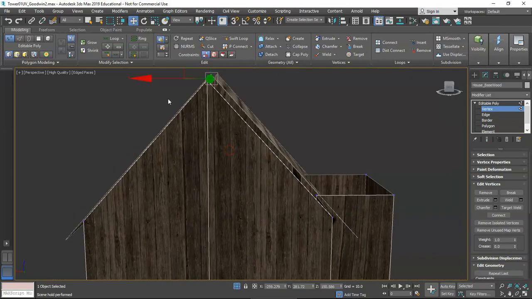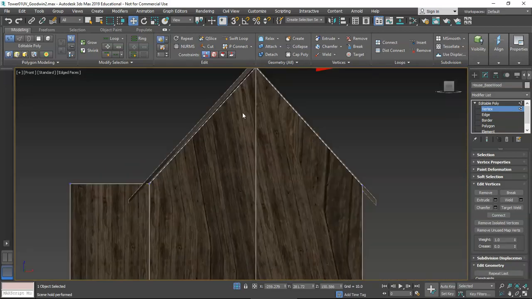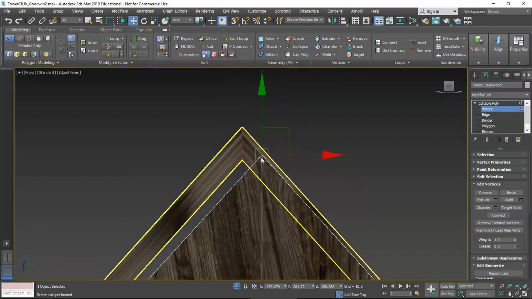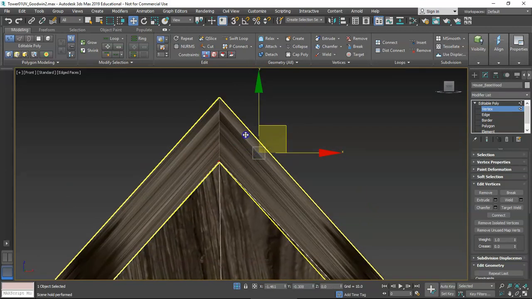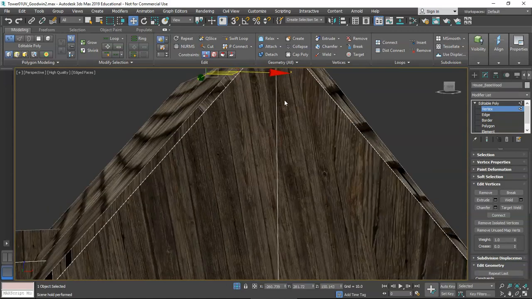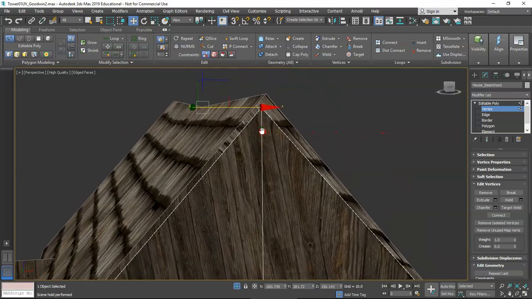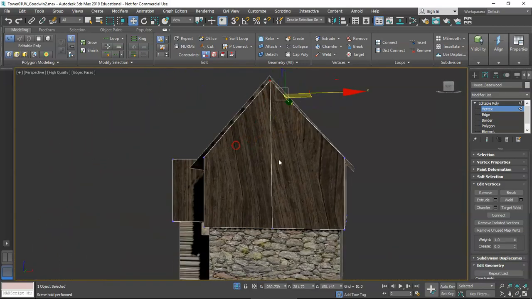So we're in the back view, so I can either do that or the front view. So I can hit F for front, and I can just kind of see where we're off a little bit. So I want to bring that over here. P for perspective. You can see. Okay. That is looking pretty good.